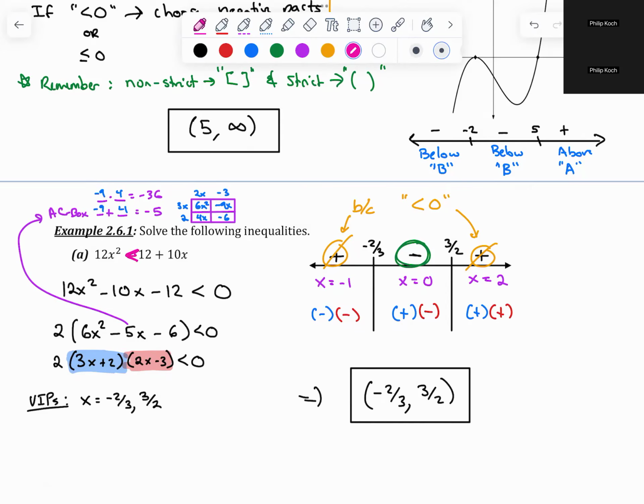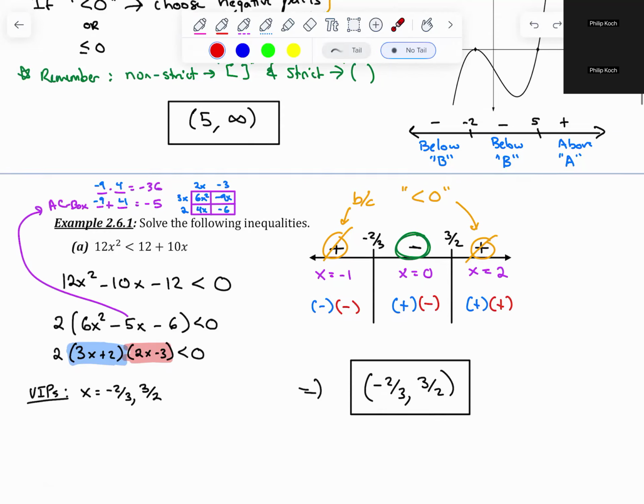As soon as you see an inequality symbol, whether it be less than or equal to, greater than or equal to, you need to make a number line. That is because equalities can only have equal, whereas for inequalities there are infinitely many numbers that are less than zero. There are infinitely many numbers that will solve that inequality, hence the reason why we get interval notation and not just two numbers. Yes. So the opposite of this answer would be negative infinity to negative 2/3 union 3/2 to positive infinity.